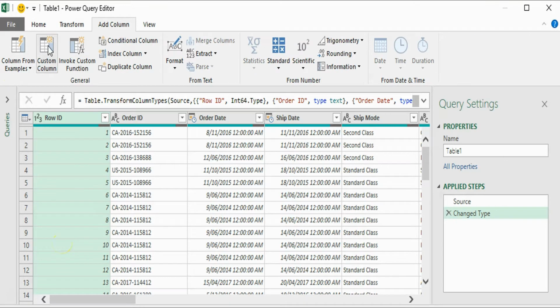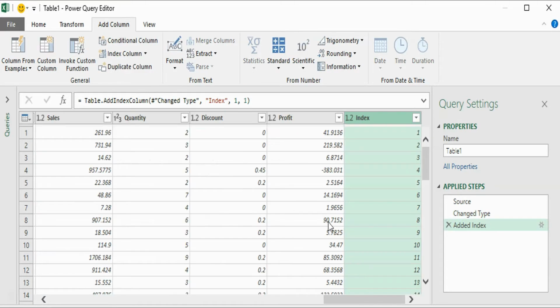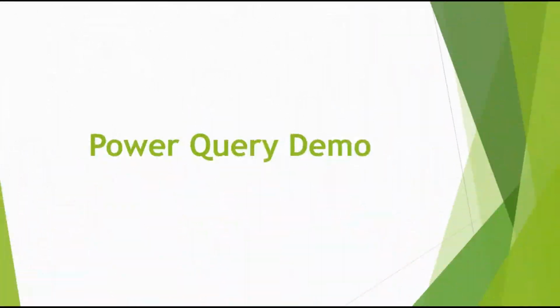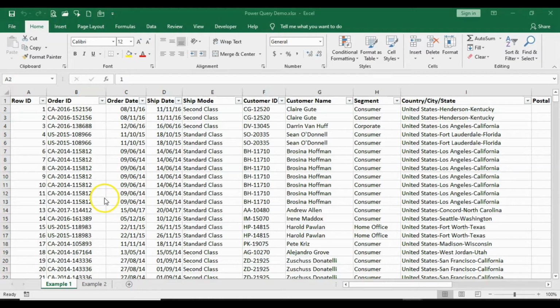Having understood the basic features of Power Query, let's jump in to see a demo of how we can leverage the features of Power Query to transform data. I'm using Microsoft Excel 2016 version for the purposes of this demo. Power Query, or as it is called Data and Transform in version 2016 onwards, can be found within the data option. If you're using an earlier version, you will have an add-on called Power Query and it will show up as one of the menus at the top.